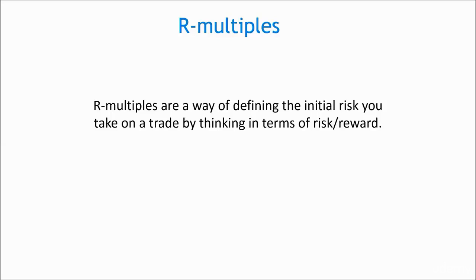You can then start to express your trades in terms of R instead of in terms of dollars. For example, if you place a trade that risks $100 and you make $200, then you have made 2R, i.e. 2 times your risk. If you lose the $100, then you would have lost 1R. If you talk to a trader who thinks in terms of R multiples, they may say something like, I made 2.4R this week.